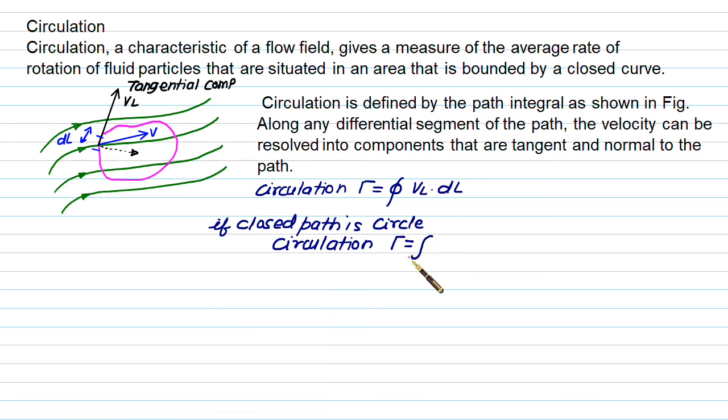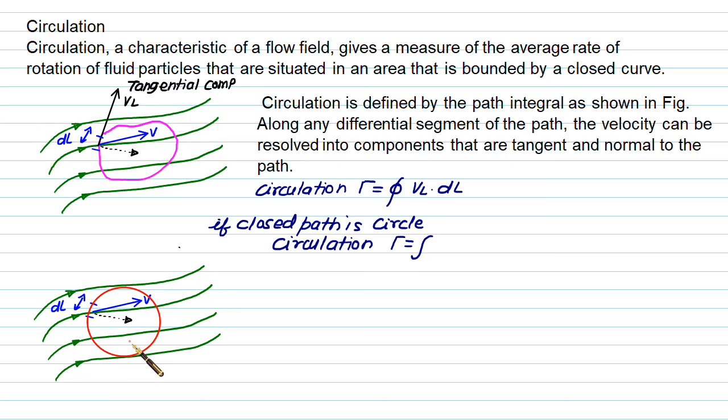So let's consider that we have a circle of radius r as a closed path, and let's say we have an angular velocity omega. The tangential component in this case will be in this direction because I have taken omega in an anti-clockwise sense. So this tangential component is VL, and the value of VL is the same as omega multiplied by r, and dl here is the elemental length. So we'll integrate this term, that is the circulation.